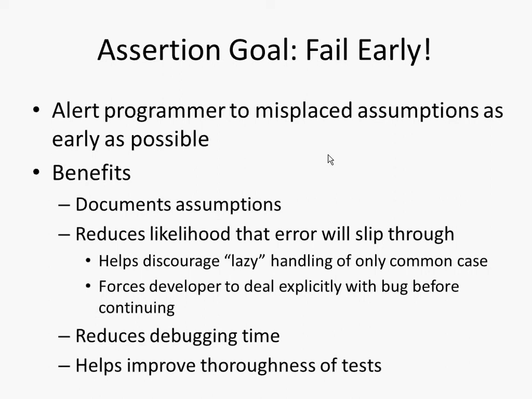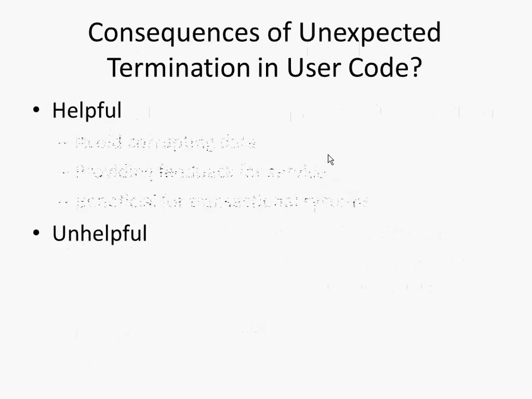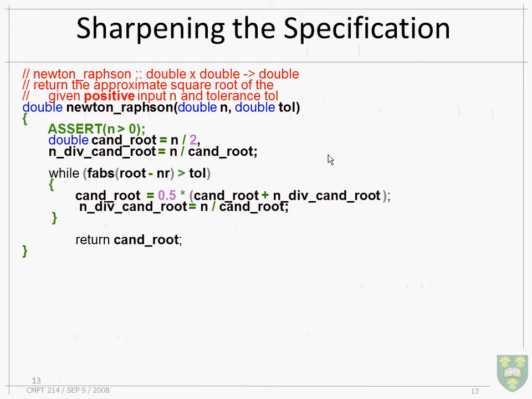I want to show what they look like. Here's some code we saw before. You folks remember this? This is the code originally called what? NR. Thank you. Good. Excellent. This code was originally called NR, and we improved the variable names a bit. And here, the key point I want to draw to your attention is that it requires, as part of the definition of this code, something that turned up in testing, that it be passed a positive value for its first argument.